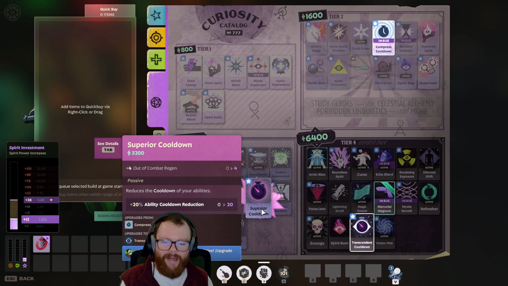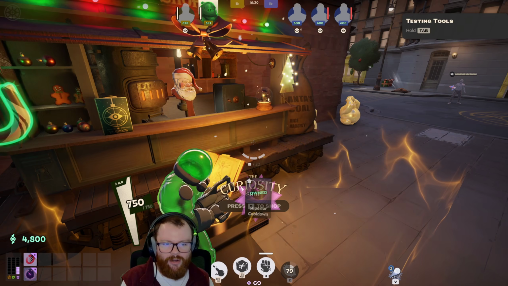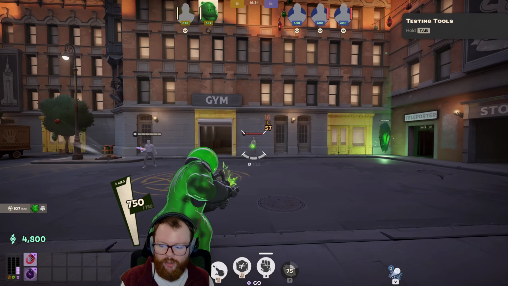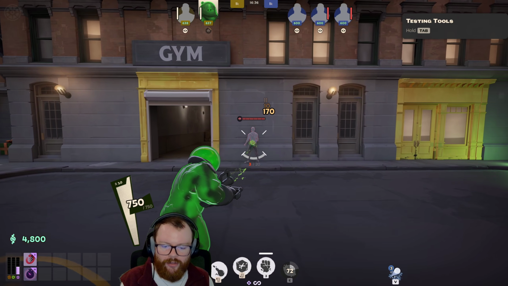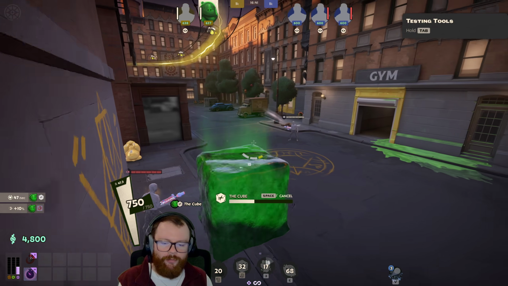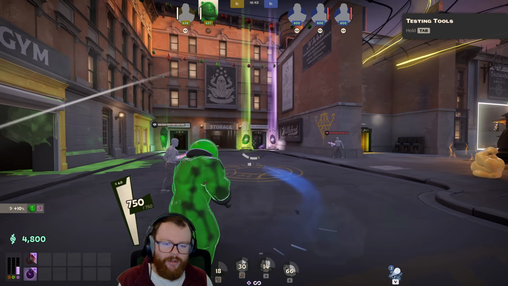Something that works a little bit better on Viscous is Superior Cooldown. Pretty much every character in the game, even if they are a gun build, will benefit from some cooldown reduction. And cooldown reduction on Viscous will allow me to use my Splatter more, my Puddle Punch more, my Cube more. It's very helpful because Viscous's abilities are very strong.